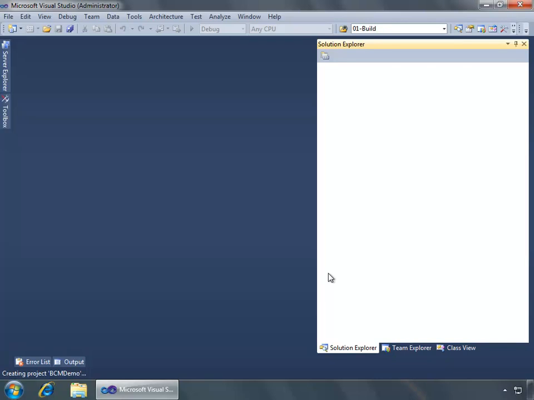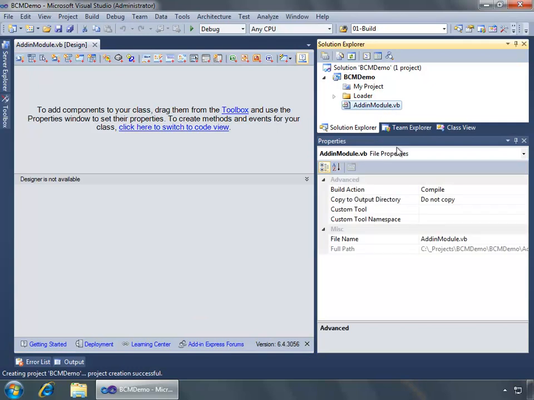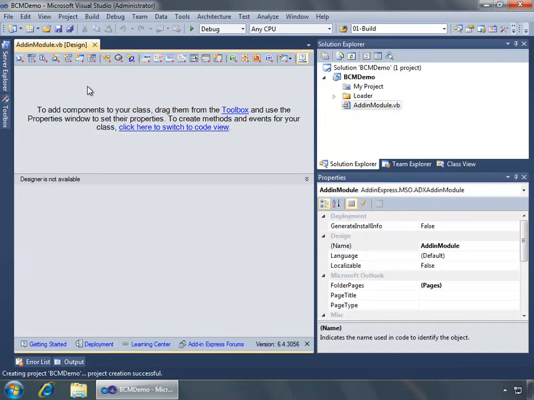This will cause that wizard to open up a new shell of a project inside of Visual Studio, as we'll see here in the Solution Explorer. The first thing I want to do is go into the add-in module, which is opened for us by default once the project is created.